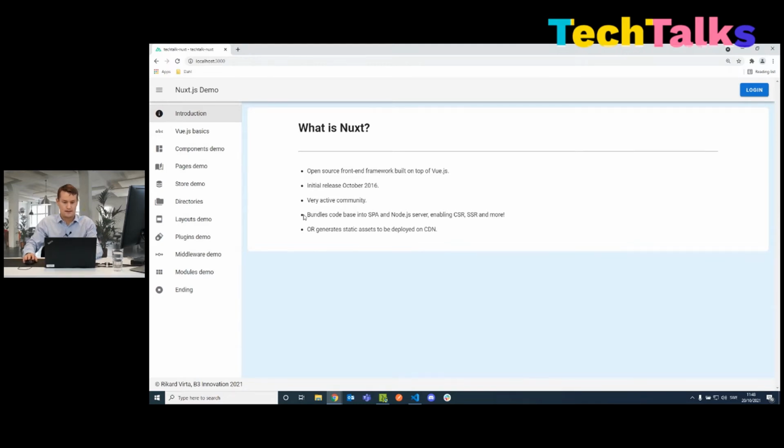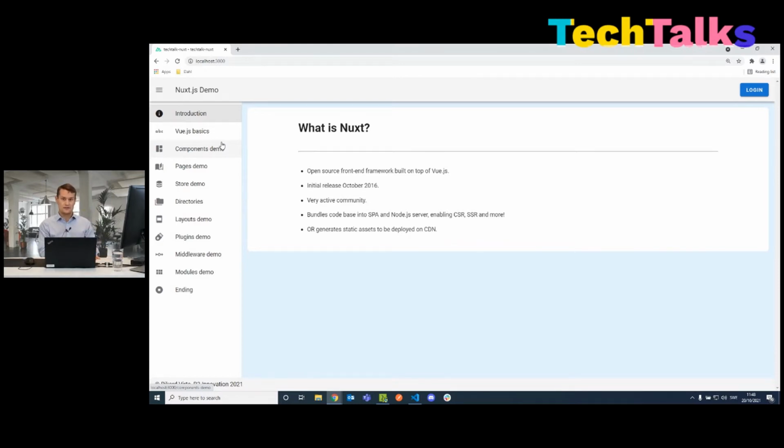It differentiates from another front-end framework like Vue in the sense that Vue only has single-page applications, client-side rendering.